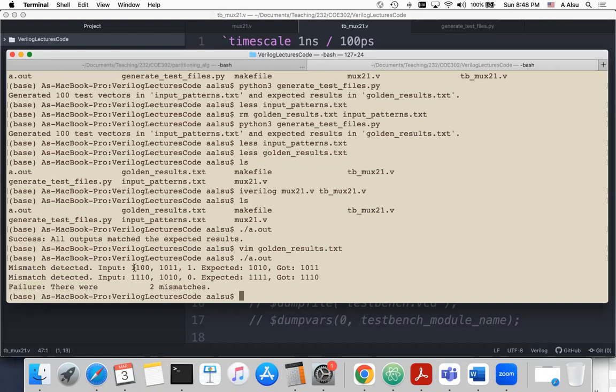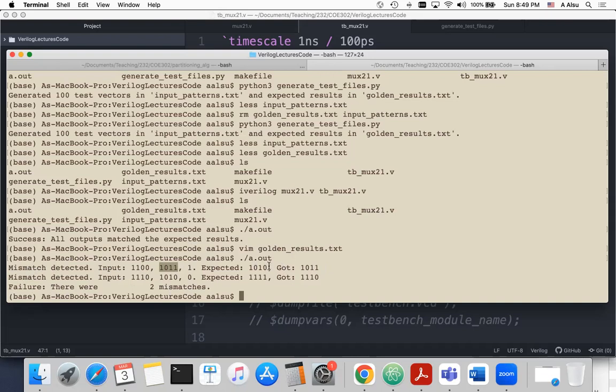Here the inputs are 1100 and 1011, and we are providing a selection line of 1. So it should output 1011, right? But we are having here 1011. Oh, okay.